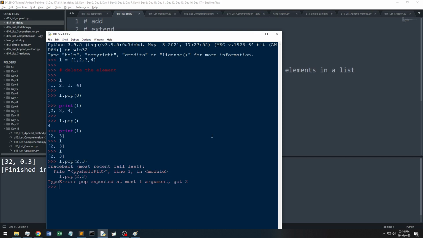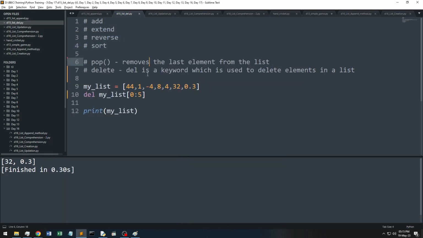If you want to delete more than one element, you must obviously use the del keyword. The del keyword is used to delete more than one element in a list using slicing methodology. If you want to remove only one element, we can also delete with the del keyword with the help of indexing. If you want to delete more than one element in a list, then we have to use list slicing. And next, moving on, we are going to learn about other methodologies.